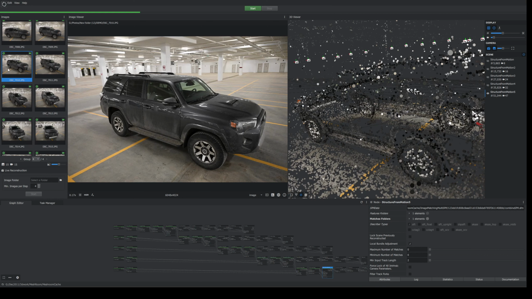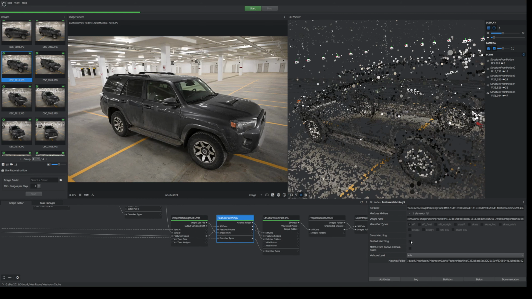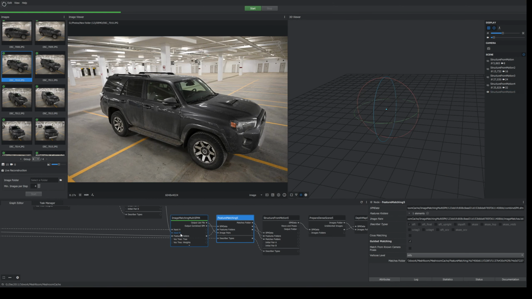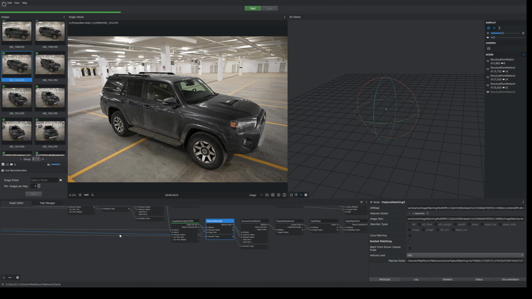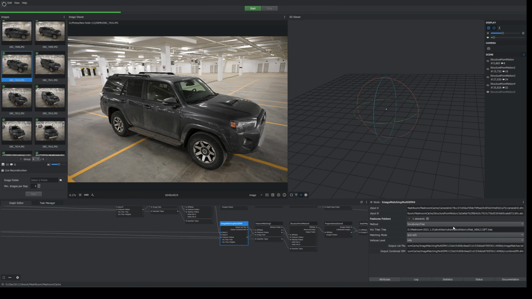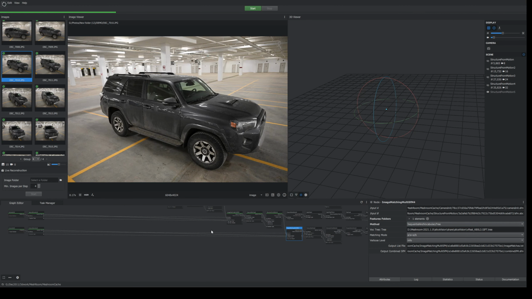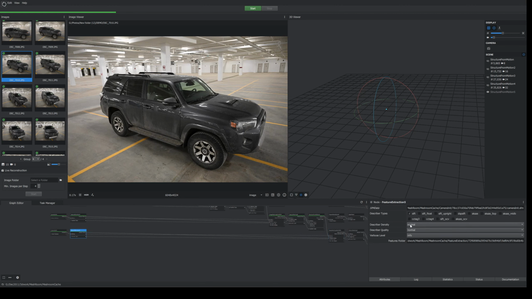So what we can do is just delete the image from the set and re-render it, or we can troubleshoot it by first going to feature matching and turning on guided matching. If that doesn't work, we'll go down to the next one down from vocabulary tree, go to sequential vocabulary tree, which basically is saying we're using a video sequence, trying to help sort out that alignment. And the very last one, which is most time consuming, is turning the describer density from normal to high to ultra.